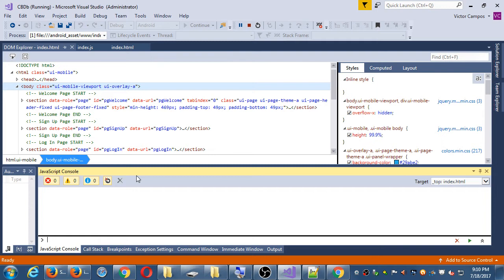So I click that. It pops up as a Gmail message. At the top it says from whatever I have on this device, to, I put victor.school, subject, CBDB feedback regarding your app. There it is. And it's attaching the Cordova logo to the email. I can click send. Success. Now I put a fake email so it's not going to go anywhere, but it successfully launched the email client and it sent an email.